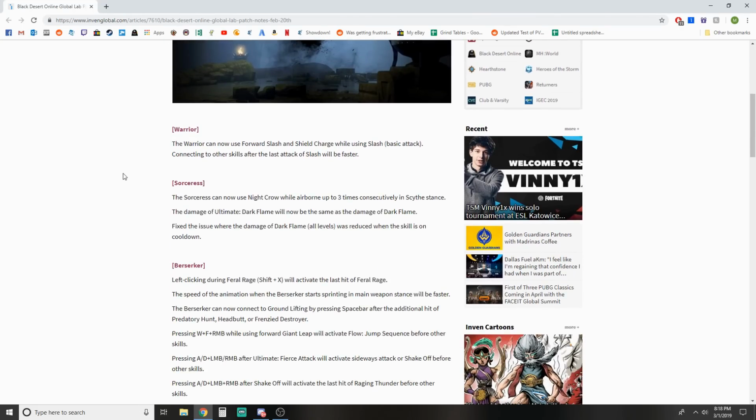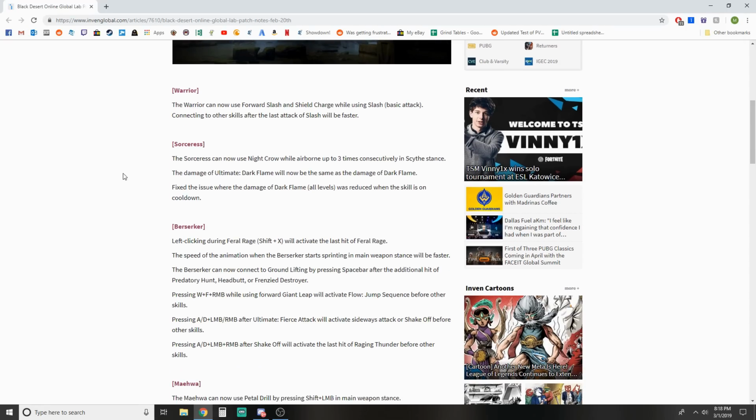So we got Warrior can now use forward slash and shield charge while using the basic attack slash. Connecting to other skills after the last attack of slash will be faster. Sorceress can now use Nightcrow while airborne up to 3 times consecutively in side stance. Damage of Ultimate Dark Flame will now be the same as the damage of Dark Flame. Fix the issue where the damage of Dark Flame at all levels was reduced when the skill is on cooldown.